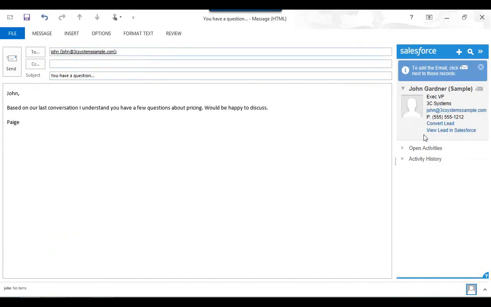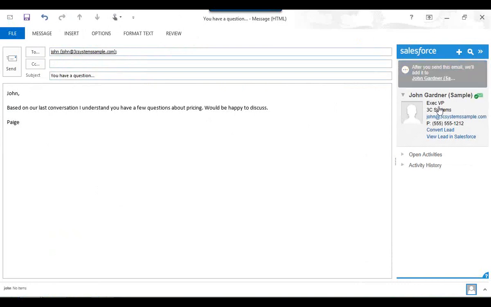This is the John that I'm interested in associating this with. You'll notice that I have this envelope to the right-hand side of his name. If I click that, then once I actually send this email, this email will be available to me within Salesforce. Something else I can do from here is convert this lead.